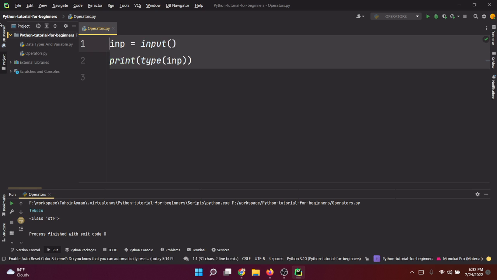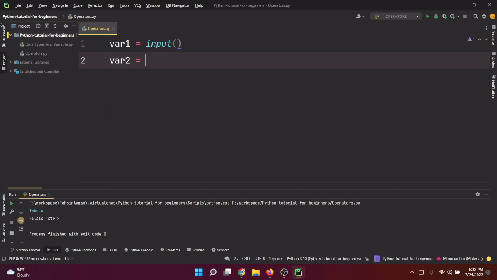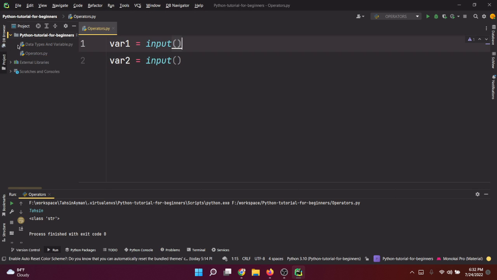Suppose I take two variables, and I say var2 is equal to an input. You can also add a prompt: before providing a value to the console, I want to say something like enter a number.